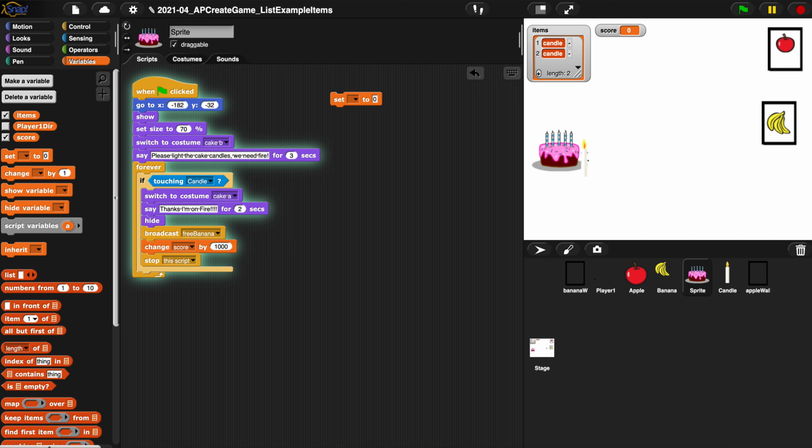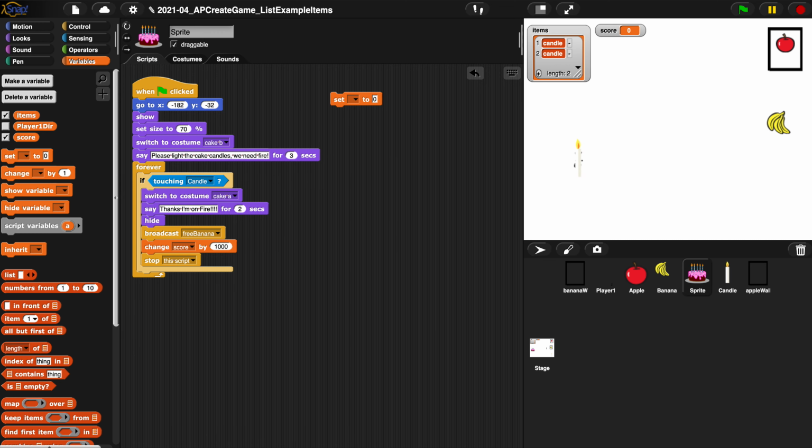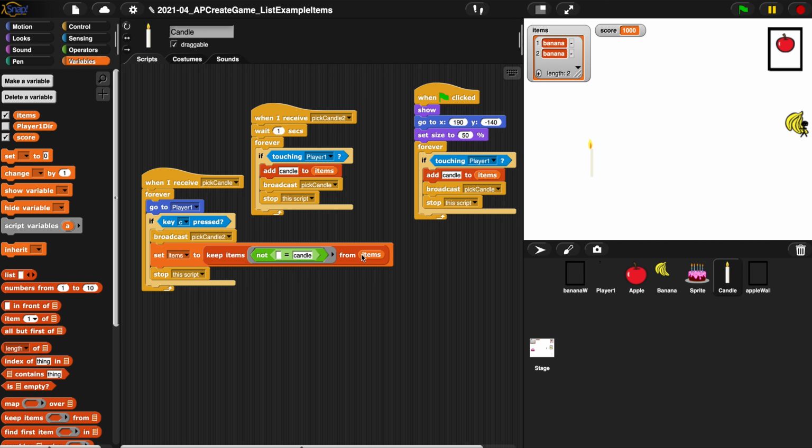And okay, now we've lit the candle. We should see my score go up by 1,000. It worked, and now I'm ready to work on my banana goal. Okay, so everything is working. The last thing I wanted to show you is, remember, abstraction is your friend, and you want to abstract algorithms as they start to get bigger or crazier. You can always do things like that.